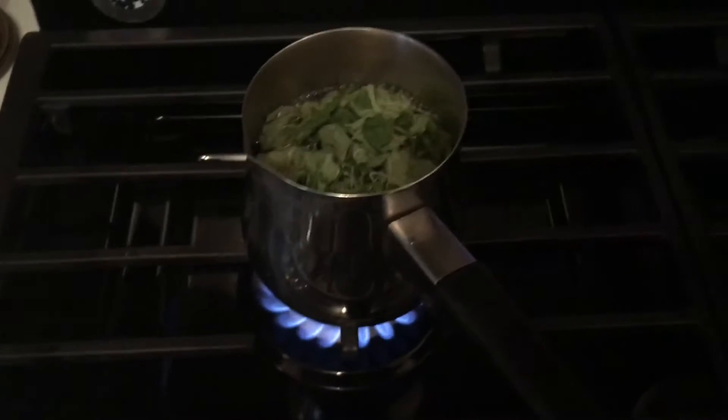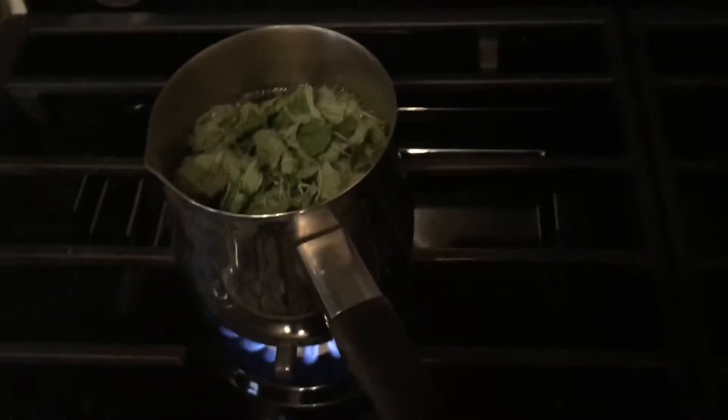This is why we tend to dry ours inside. If you don't have a mesh bag, this is a great cheaper way to do it so you don't have to waste money at the store. If you have a cool dry area in your house with a lot of sunlight, that's where you would place the herbs. For us, that's our living room — we put them on the living room table and they're ready within a couple of days.